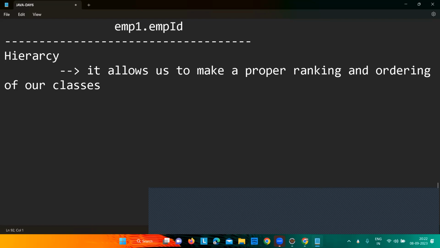We can achieve this using composition and aggregation. There are methods to be followed for groups in which we follow hierarchy. We say it for composition and aggregation.